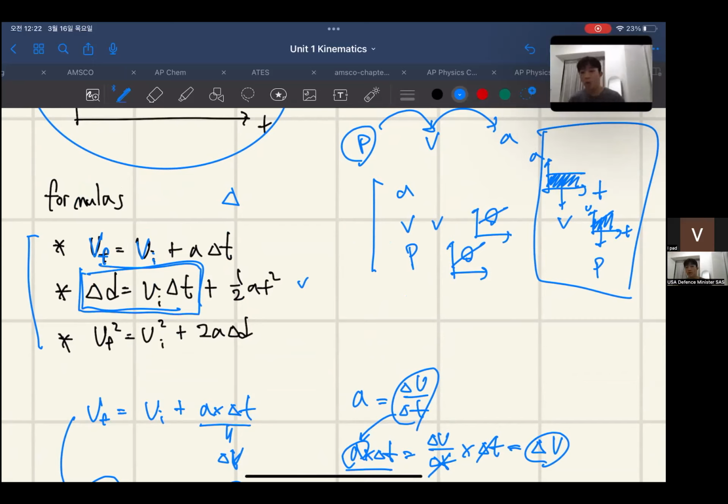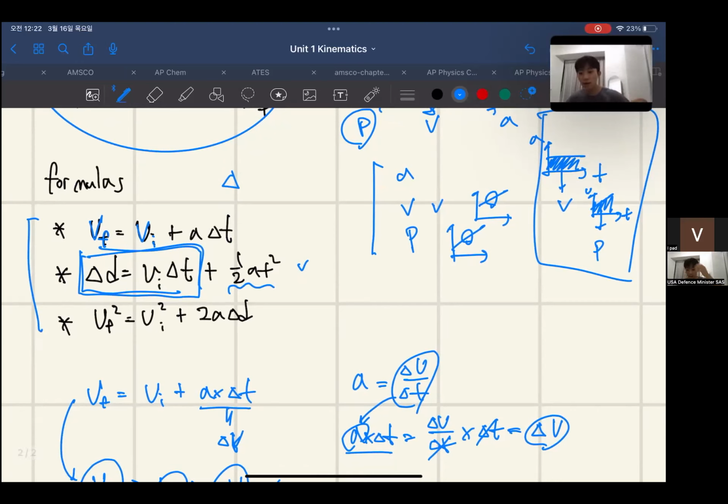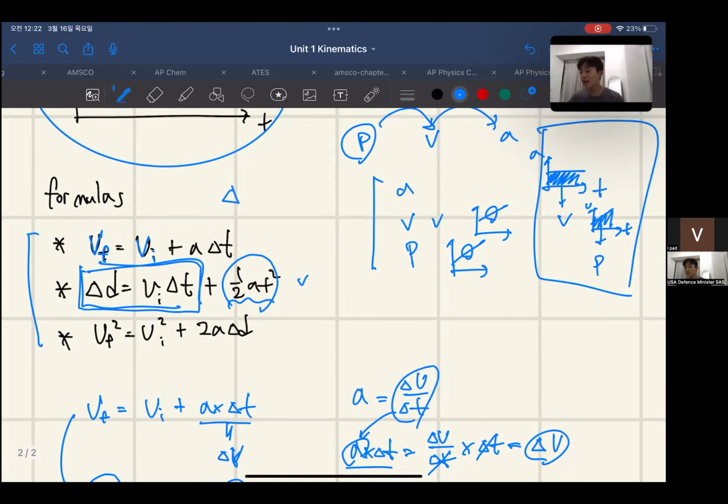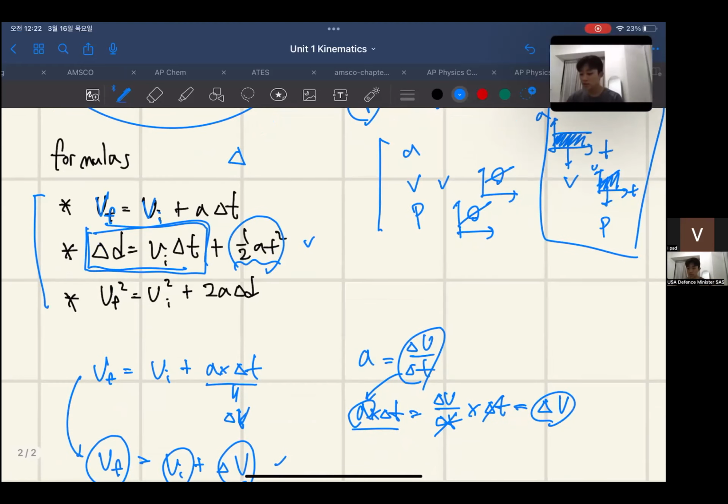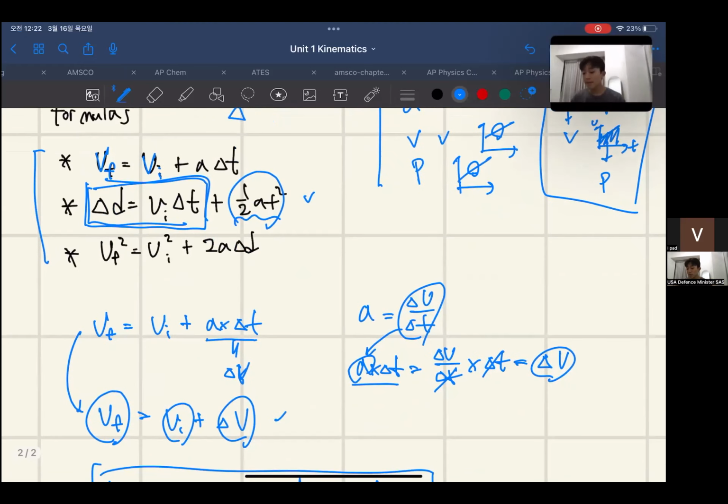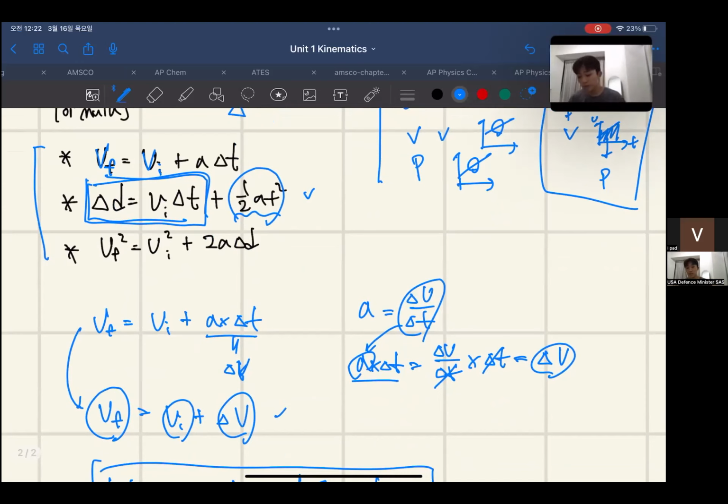However, now we're dealing with kinematics. We are actually taking acceleration into account as well. Thus, we would have to add the distance moved because of the acceleration, and that is 1/2 AT squared. If you ask me why, then I would again have to explain that it's because of this integration part, and it's kind of hard to understand, so I'll just skip that part. So again, basically what this formula means is that the distance moved is velocity times time plus the additional distance that you moved because of the acceleration. If you didn't have the acceleration, then again, the distance moved would obviously be just the velocity times the time.